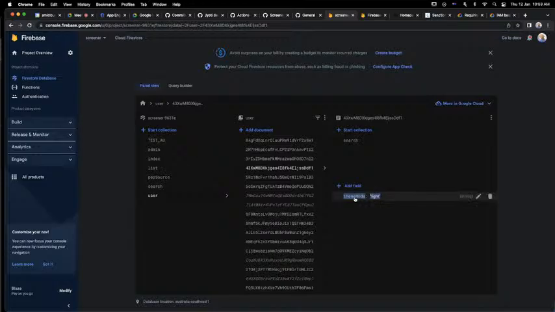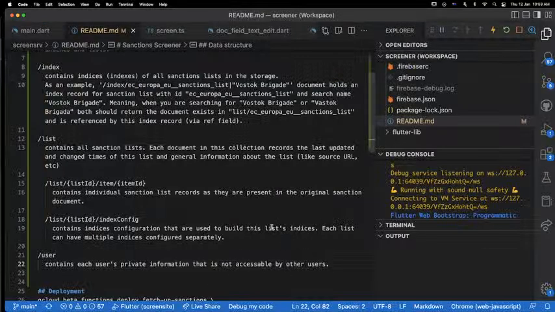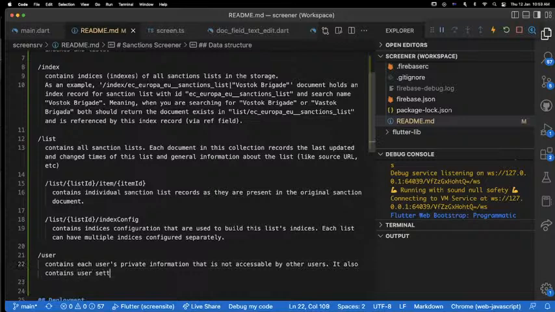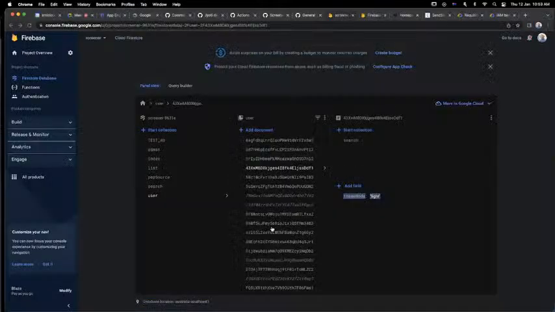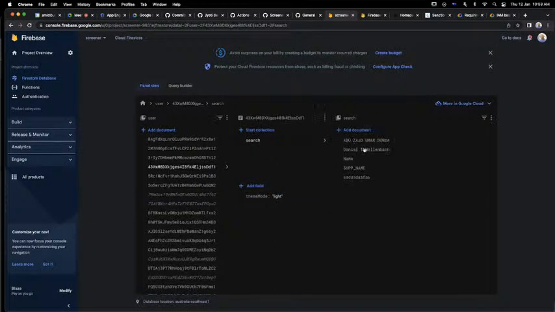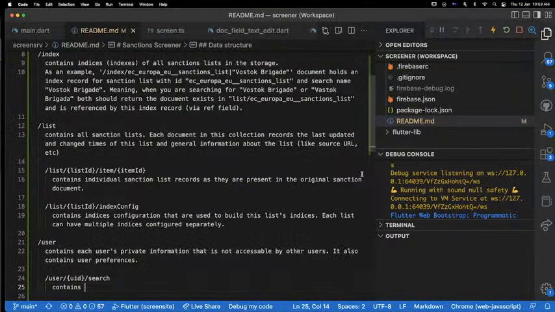Yeah, let's describe the search as well. It also contains user settings, user preferences. Under the user, UID, there is search, and this collection contains your search history.